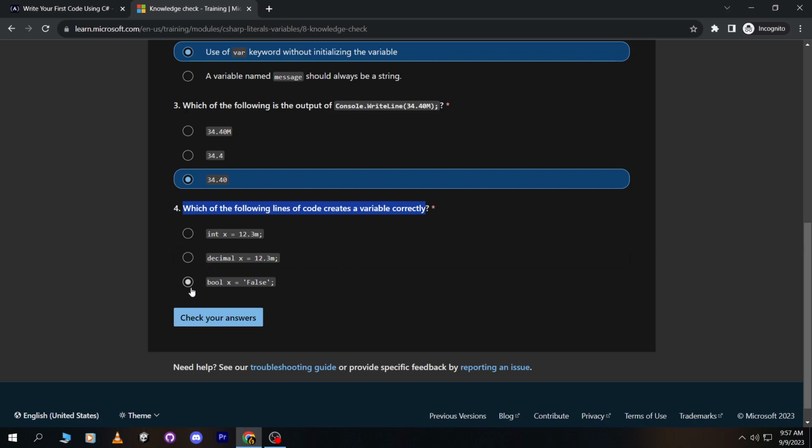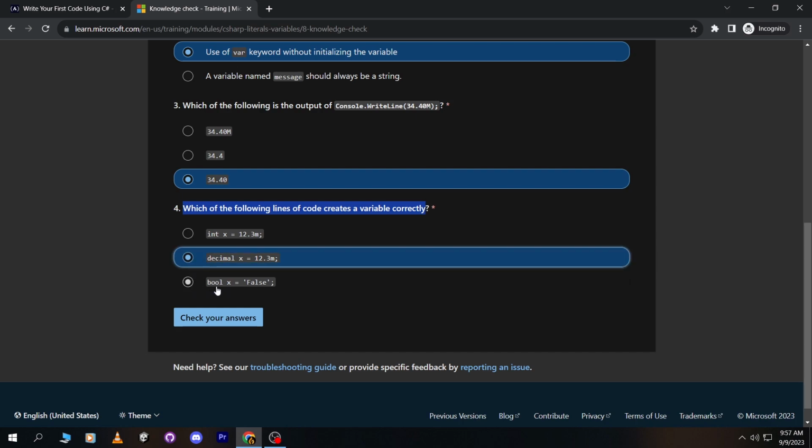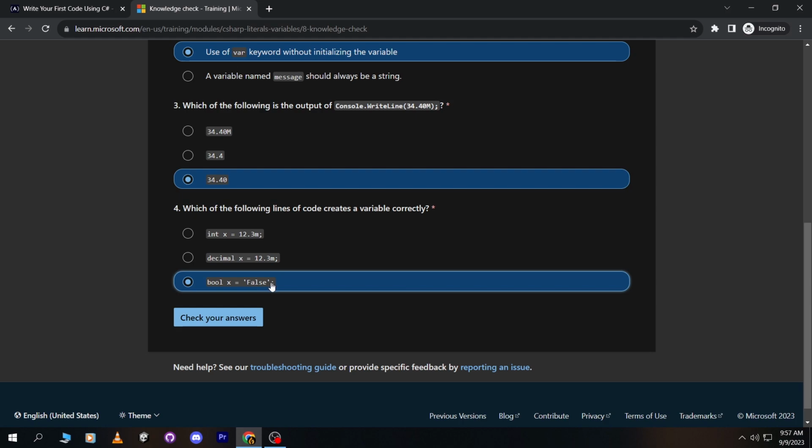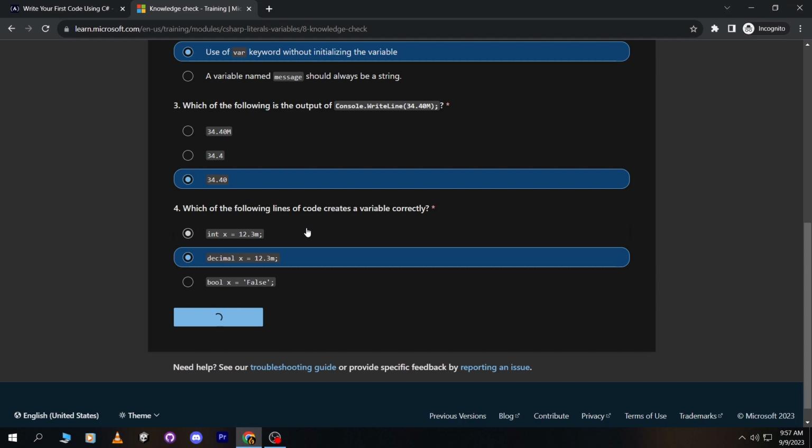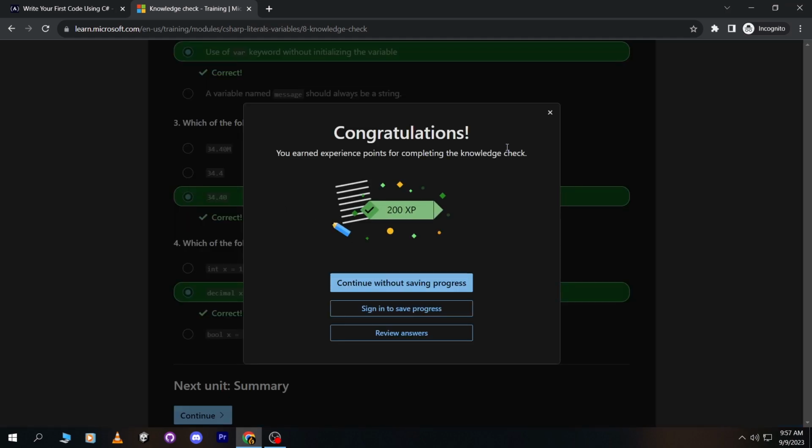I think it's going to be this. Now this looks correct, however you can't set bool and you can't have quotes in bool. It needs to be false, and also the F cannot be capital. So check our answers and looks like everything's correct.